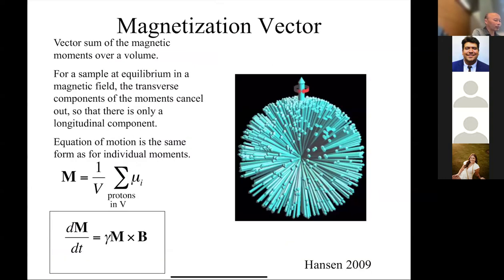The final concept for this one is that we typically look at things that are, say, a 1 millimeter cube, or maybe a 3 millimeter cube. So we're looking at lots and lots of protons at the same time in any given voxel. Therefore, we're always going to take the sum of all those magnetic moments. We'll get into why that's important as we move on in the course. Because everything is linear, whatever that sum is also follows the same equation of motion. So it also precesses. Whatever magnetization we have is going to precess.